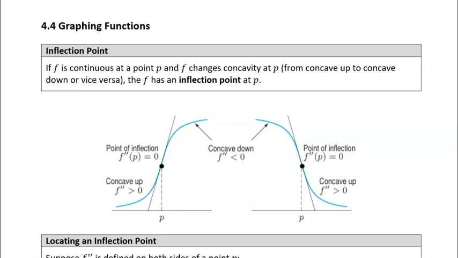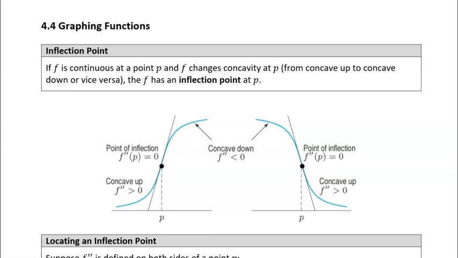In this section, we're going to use calculus to help us graph functions. Now, we've already seen that the first derivative tells us whether the function is increasing or decreasing, right? And we've been looking at ways of using calculus to find the maxima and minima of a function. And we also know that the second derivative tells us about the concavity. So we're first going to review concavity and inflection points, and then we're going to put this all together and work on using calculus to graph functions.